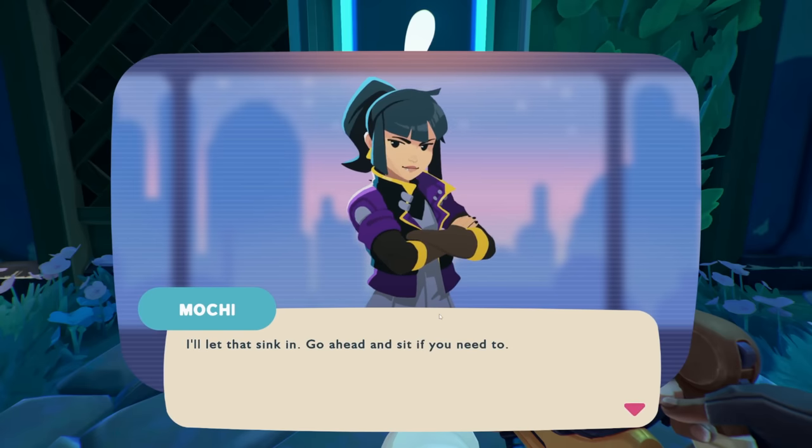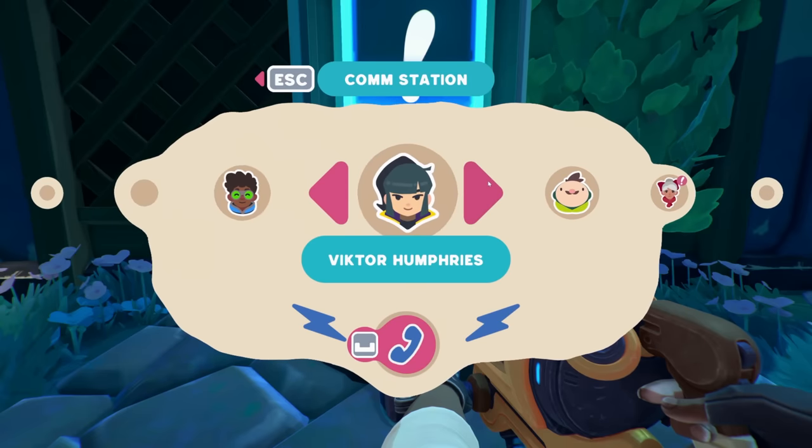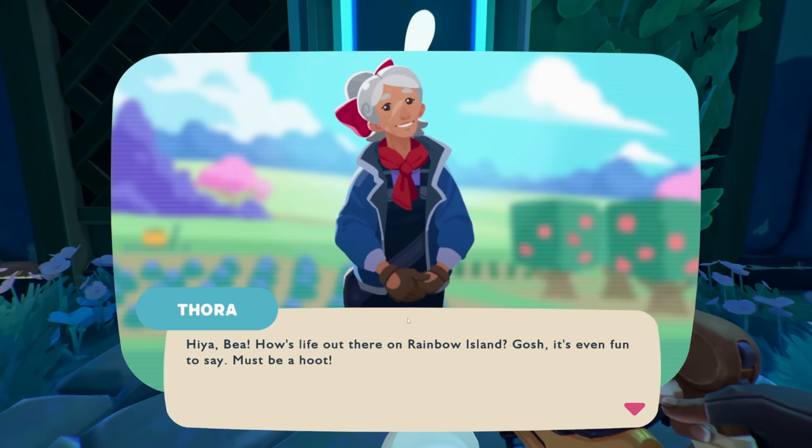Hey, look it, we got another gift from Moki. Rounded magma pool. Thank you. And Thor West, what do you have? How's life out there on the Rainbow Island? Gosh, it's even fun to say.